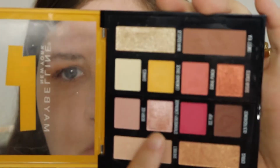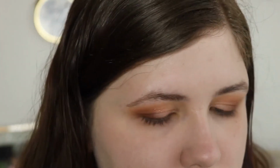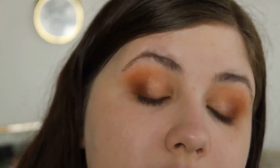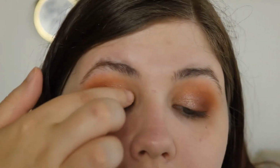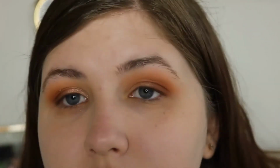Okay, so for the lid, I'm going to take my finger and take the Strawberry Lemonade shade here. It's just like an icy pink. And then on top of that, I'm going to take the shade Citrus right here. It's more of a peachy type of shade, so I'm just going to warm it up a little bit. As you can see there, just kind of warmed it up and added a little bit of gold glitter, so it works more with the warmness of the rest of the eye.